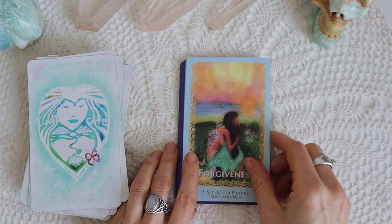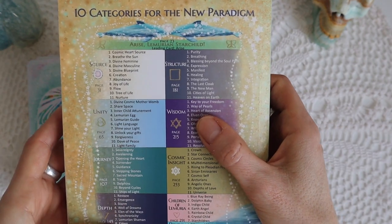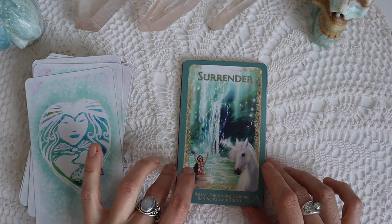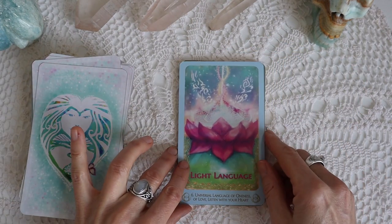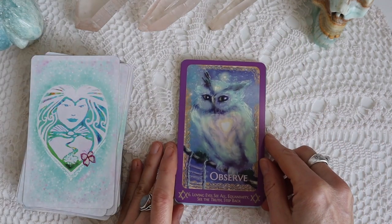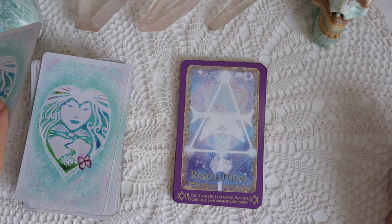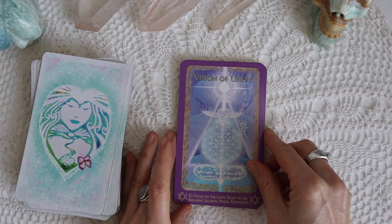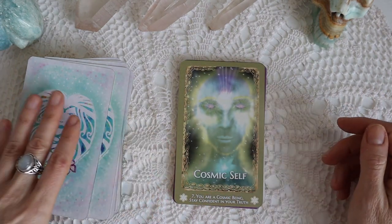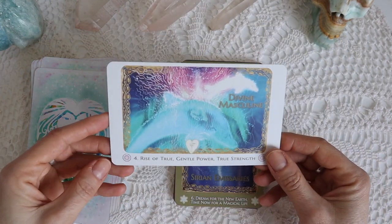The artwork is light-filled and beautiful. There's also an earthy and shamanic quality to this deck, especially in the wisdom and depth category, which has a little more of the shadow aspects — but all of them are always viewed from an empowering perspective of how you can embrace and work with it. Cards shown include: Light Language, Universal Language of Oneness, Listen with Your Heart, Resolution, Timelines Collapsing, Higher Self Embodied Expression, Vision of Unity.